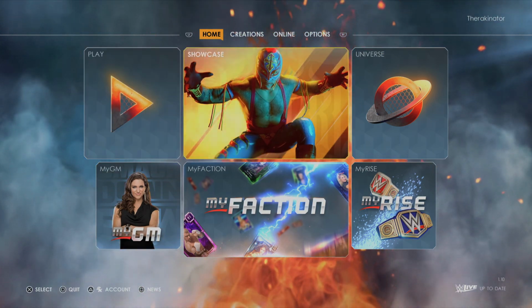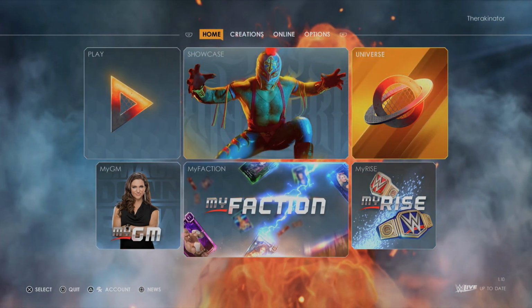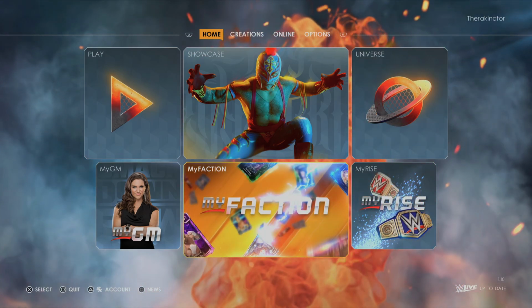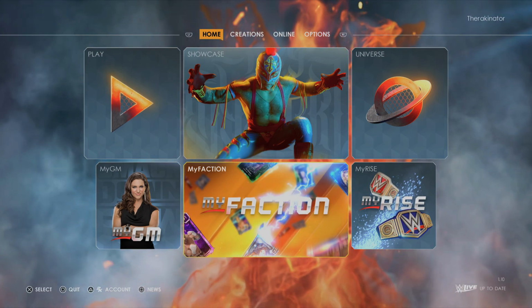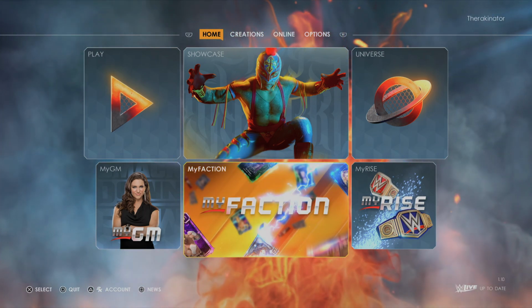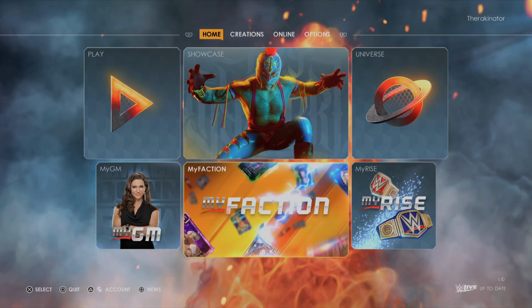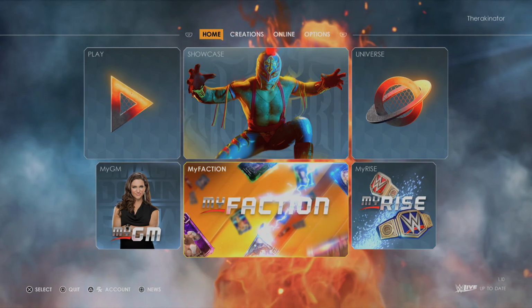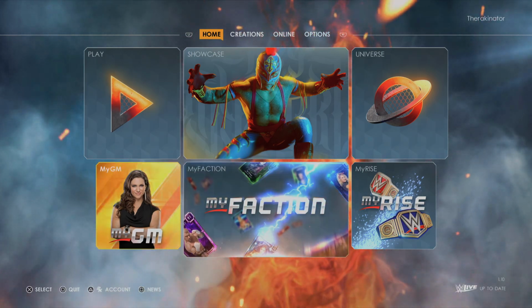You've got Play, Showcase, which is Rey Mysterio, the WWE Universe, My Rise, which is where you create your own character, and then My Faction, which is kind of like an NBA style where you collect cards and fight, I think, against other people. I'm not entirely sure what this is, but maybe I'll play it later when I'm out of options. But yeah, here we are with myGM.